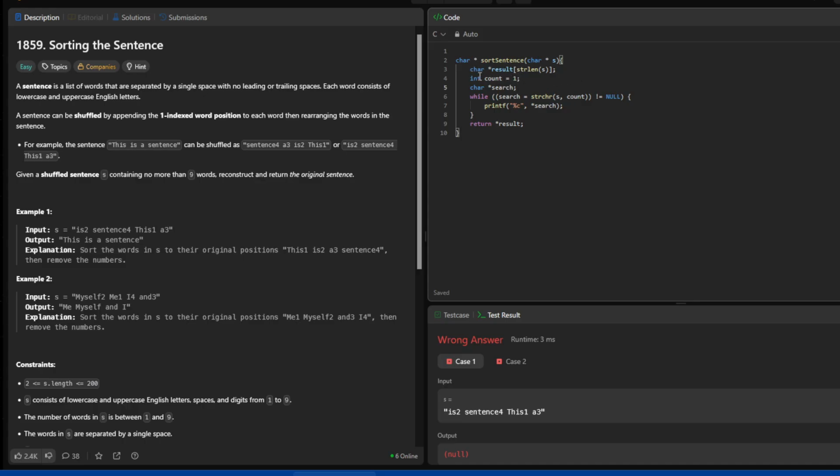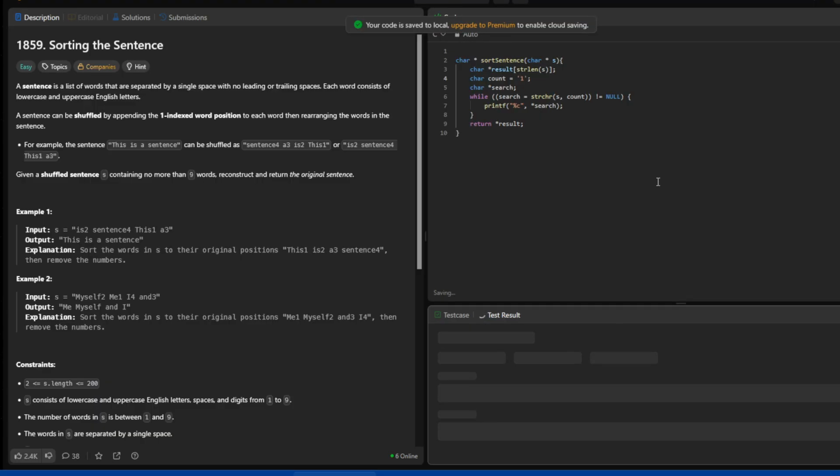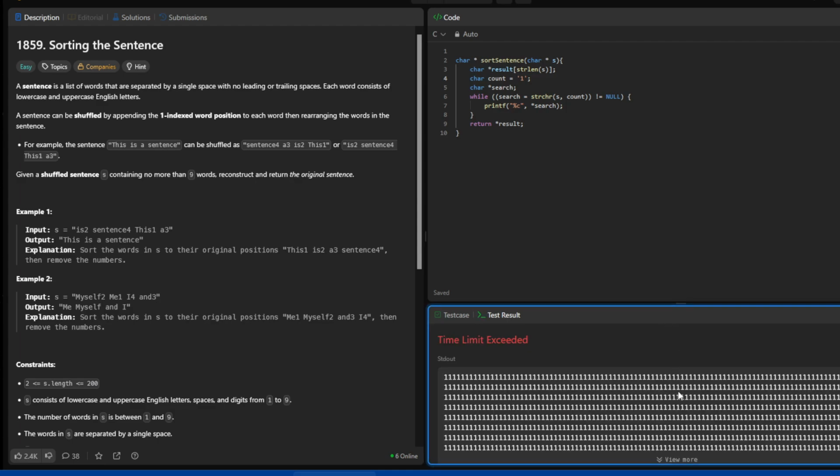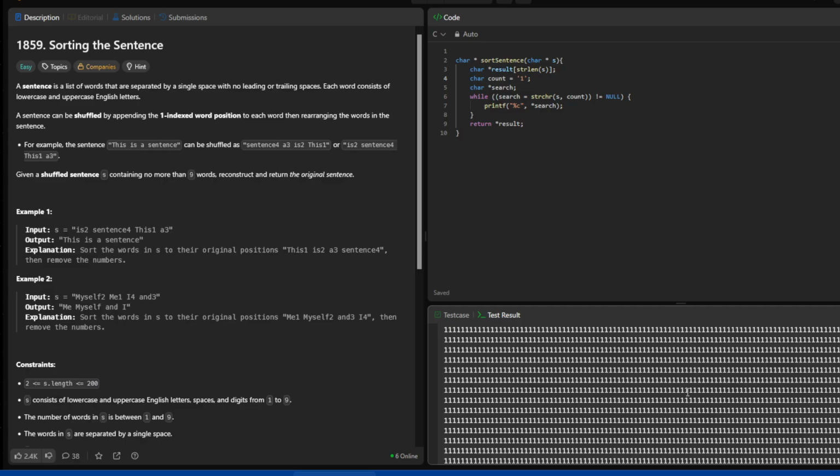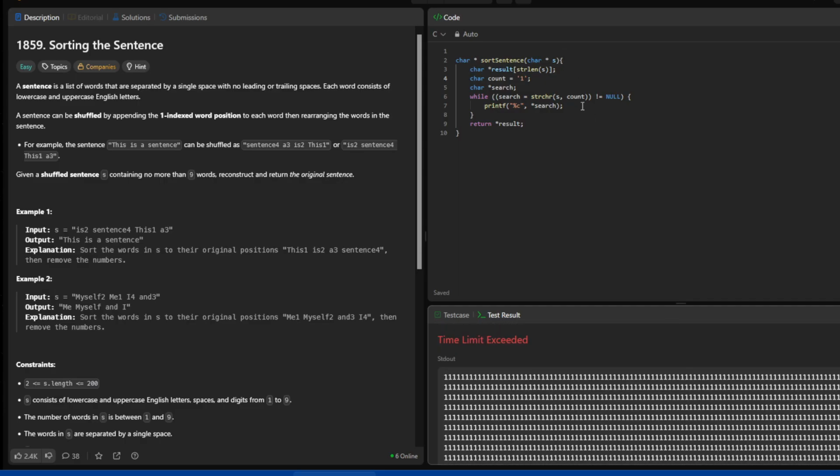Oh wait, can I just make this a character? My bad. And I can just keep incrementing it. Yeah, that's my bad. Oh, nice. So this is because count never increments, which is just brilliant.